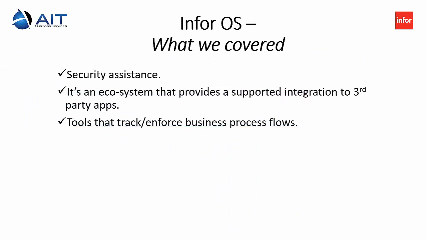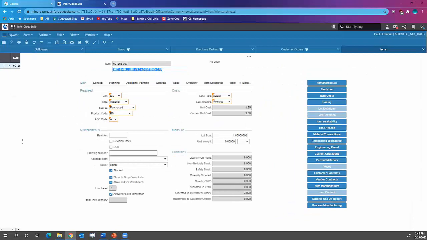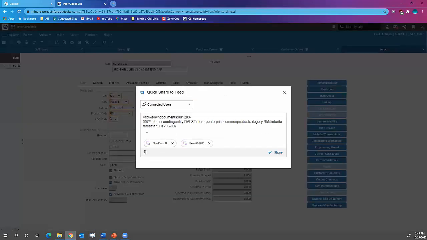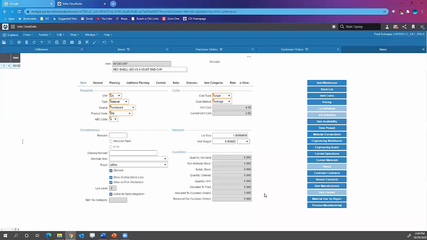Back on that items form, the way that I actually sent that notification is you look in the upper right-hand box, you've got kind of your inbox and this kind of funky little, in between bookmarks in my inbox there on the right. Yeah, so I can share that. Yeah, that's the one. So basically, if you're on a record out there, if you're looking at a customer order or an AR aging or something like that, you can just hit that share button, and you can share it to users, groups, anything like that. And once you do that, that would go onto my feed, and now we can start having a conversation about that. Perfect. Great.